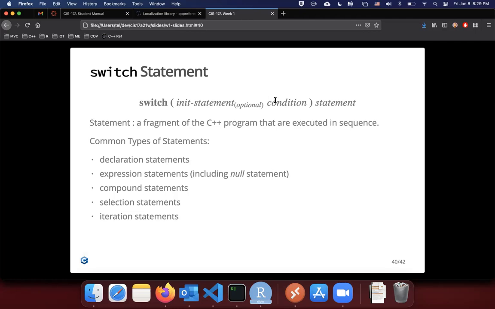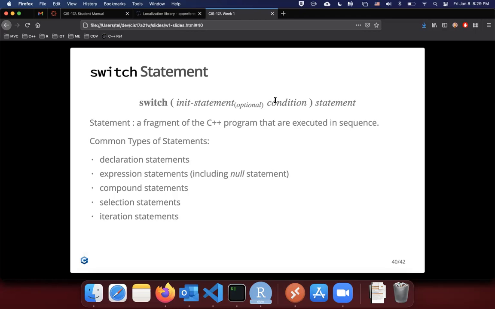This condition is basically something that will be of the Boolean type or enumeration type. Well, no, sorry, it's actually not Boolean type. There are two types of value that it will take. It's either the integral type or enumeration type.